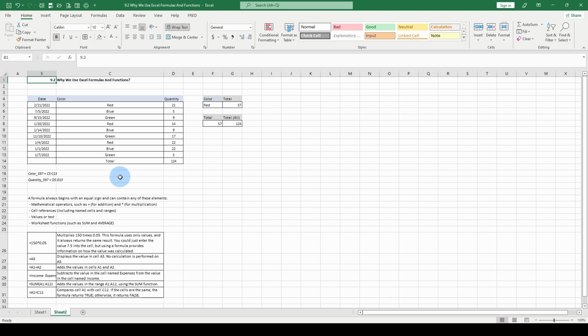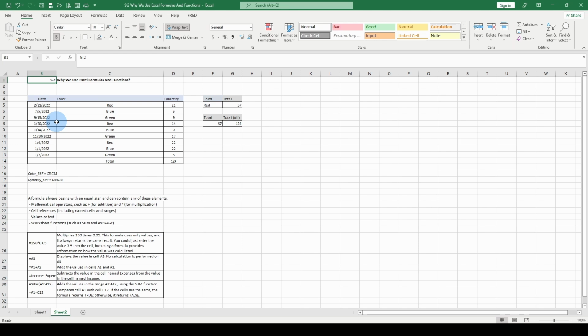Now, when we make calculations within this worksheet, we have a lot of different stuff. And without getting into the technical verbiage, we can do a lot of things here. We have dates and we can do things with dates. We can do things with text. Forget the color. This is text, and then we have numbers. So there's a way to work around all of this stuff and make calculations.